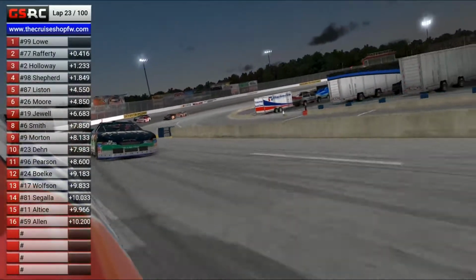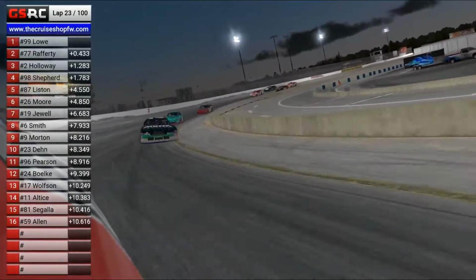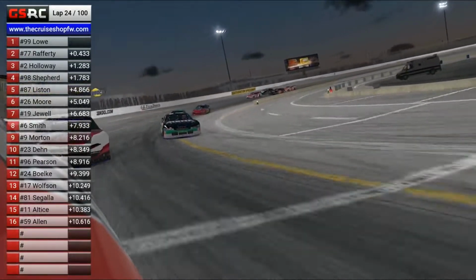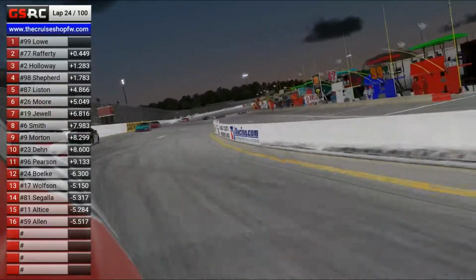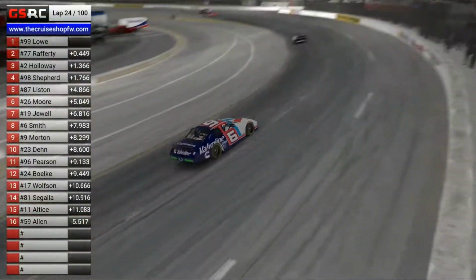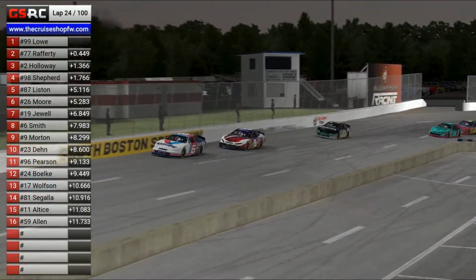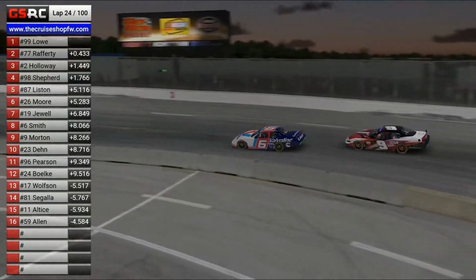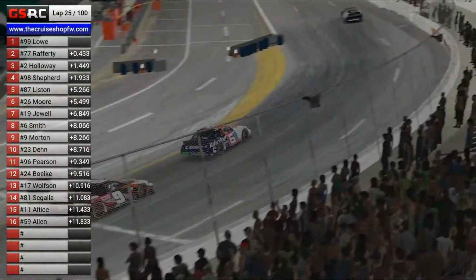This outside is working way better than I was anticipating. We'll see how that continues as the track rubbers up. I would like to say that the inside gets more rubber, it will get faster, but man, there are so many guys driving the outside right now, and it's working. Yeah, that was definitely not what I was expecting us to see here tonight. Just so many drivers running up there that very well can end up being the main group that gets rubbered in tonight.